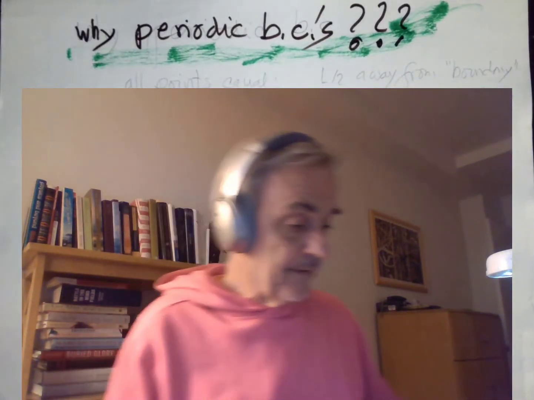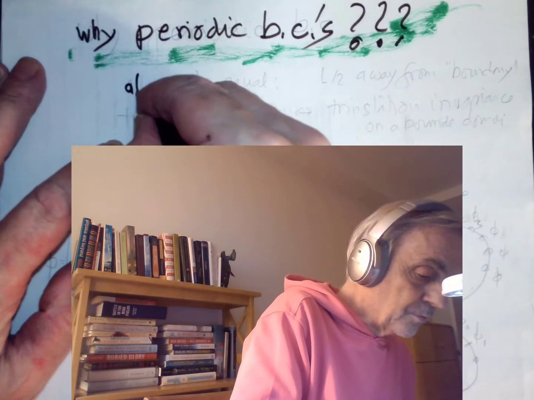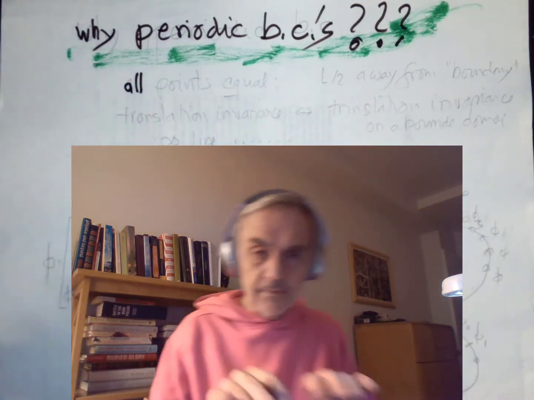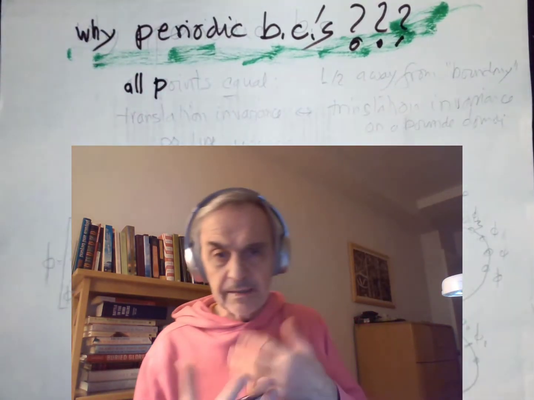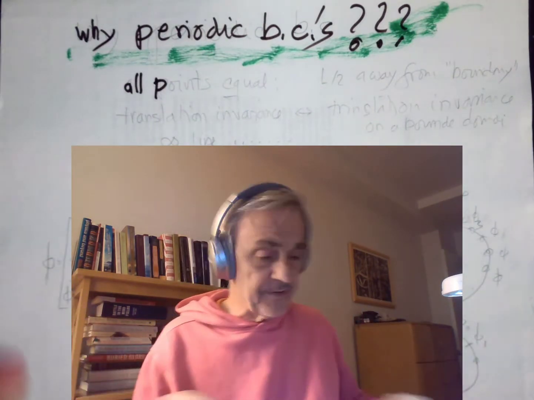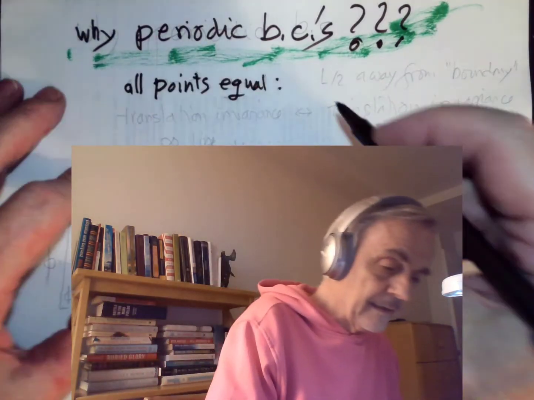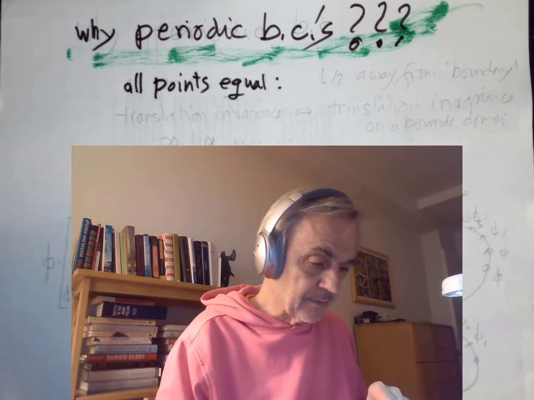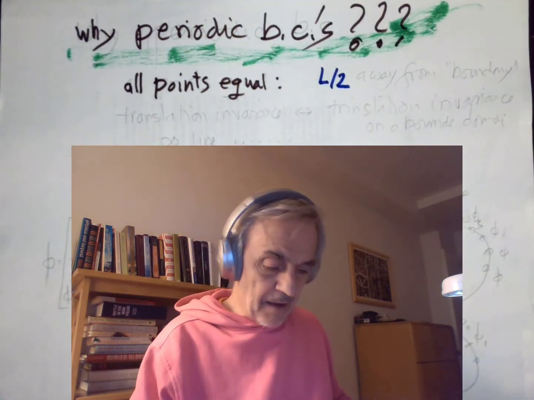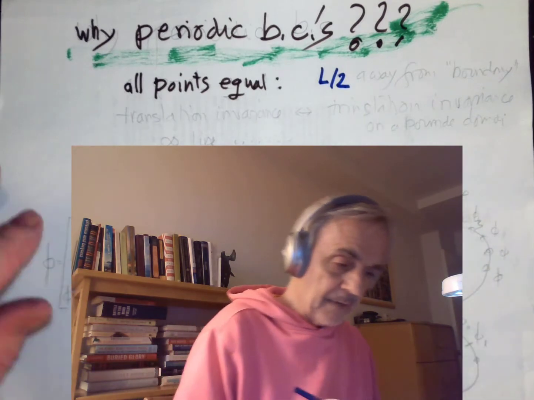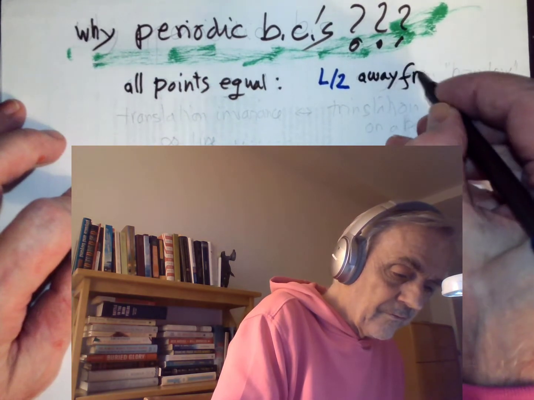Well, we love them because we want all points on the world that we work on to be democratically equal. You don't want to have somebody in the center and then less important points away from it, because that would introduce an artificial imbalance in something that in the original problem had no distinction. No matter what point I take, if I have a periodic boundary condition, and my number of points is capital L, I'm always halfway from the edge.